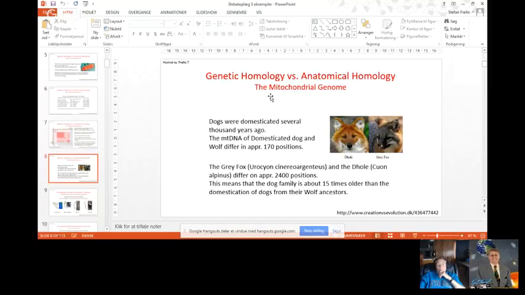And I don't think there's any disagreement that the domesticated dog has been together with people for at least 2,000 years, and most people will agree that it is much longer than that. So if the accumulation of differences in the dog has been more or less the same as in the rest of the family, then it is impossible to explain how the maximum differences can be 15 times higher than between the wolf and the dog, because that would take at least 30,000 years. It would be impossible to explain within a very short time frame of about 4,000 to 5,000 years. So I'm looking forward to your comment on that too.